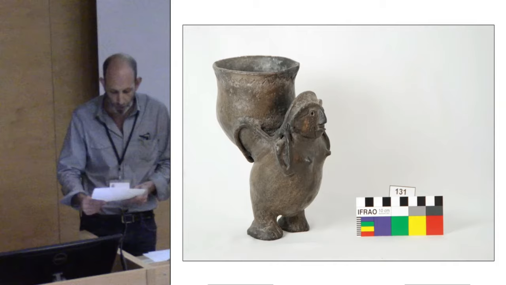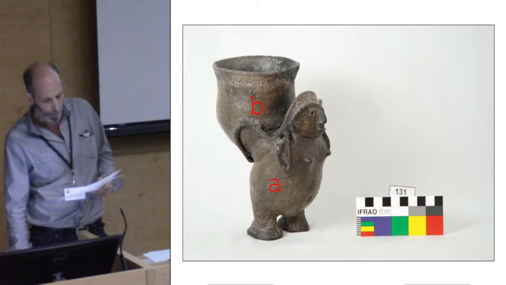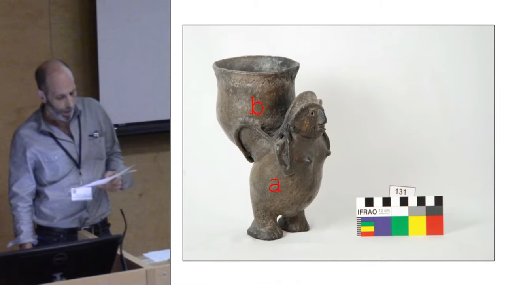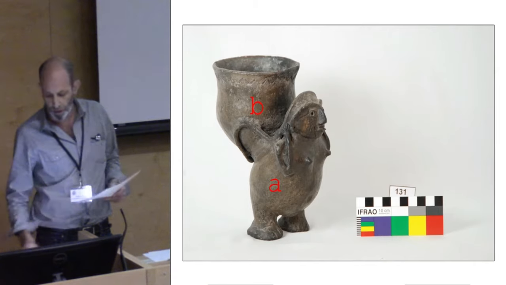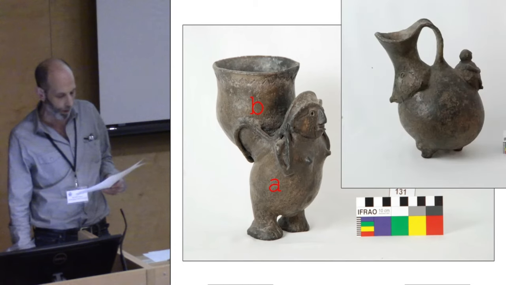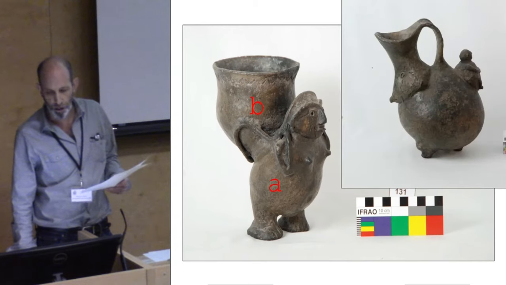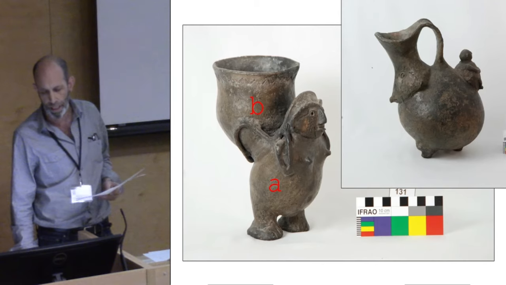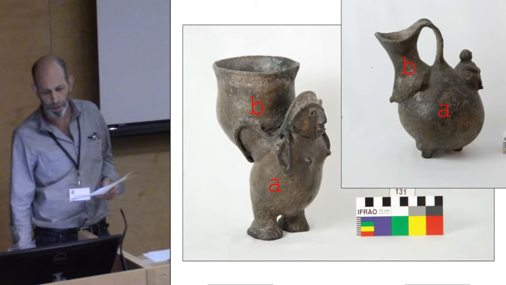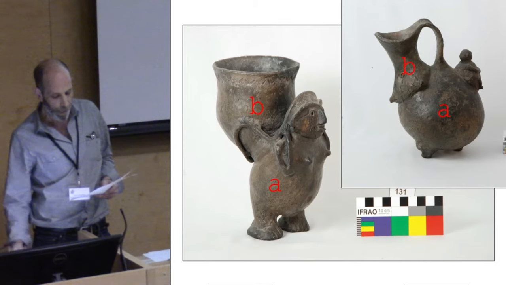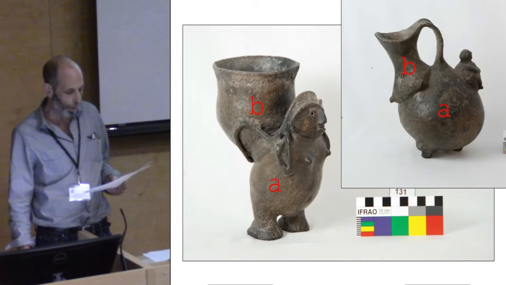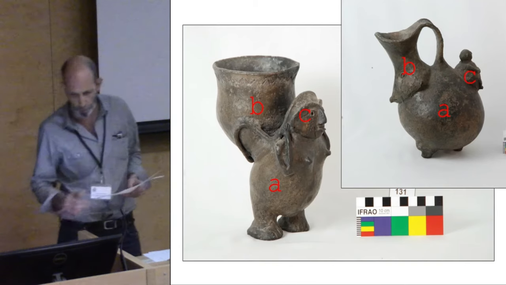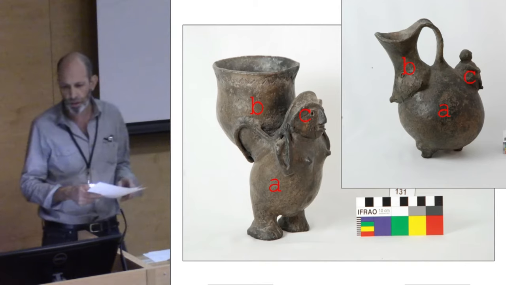The key elements are an open vessel, B, connected to the closed vessel in the shape of a body, which is A. The affinity in shape with the more naturalistic is repeated in the other pots. And the cinching marks the distinction, such as the cinching around the neck, such that volumes A and B are repeated in the other pots. The head may also be repeated on the back of the pot as the homunculi, of which there are various types. This happened to be a humanoid looking one.